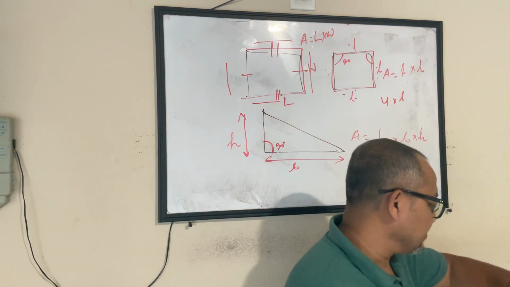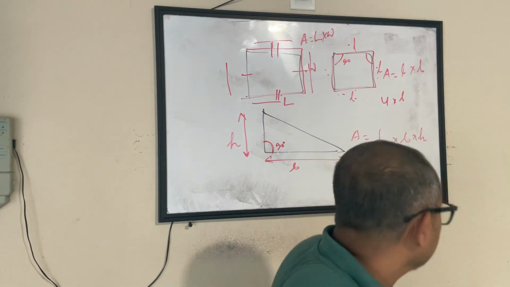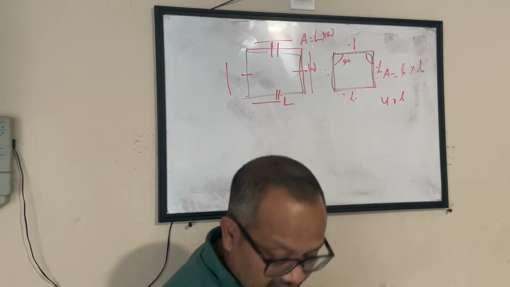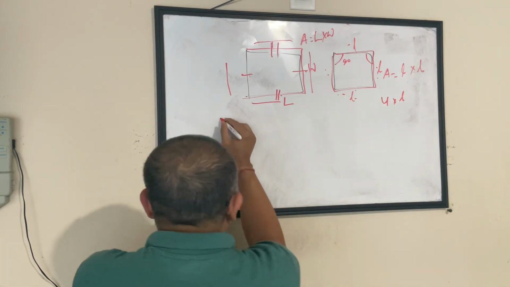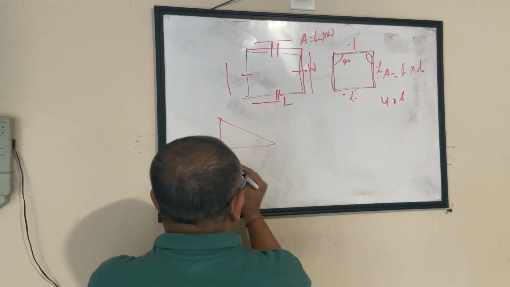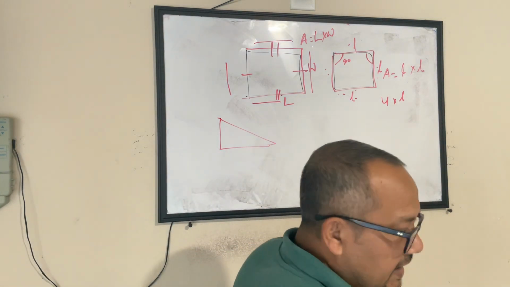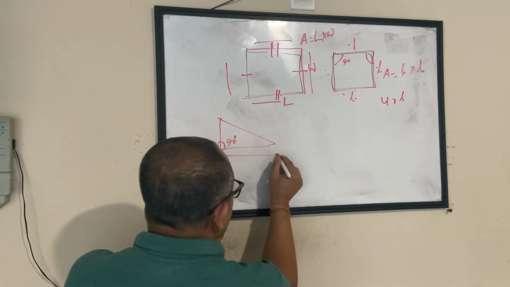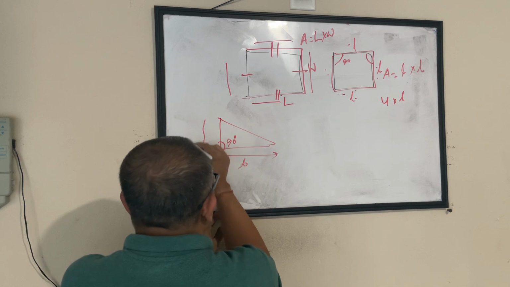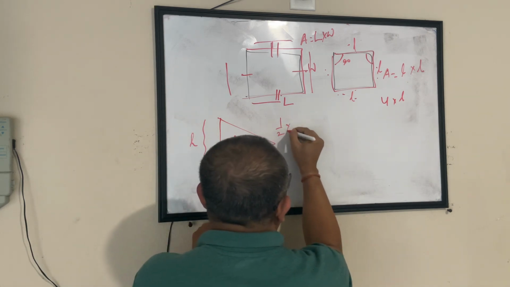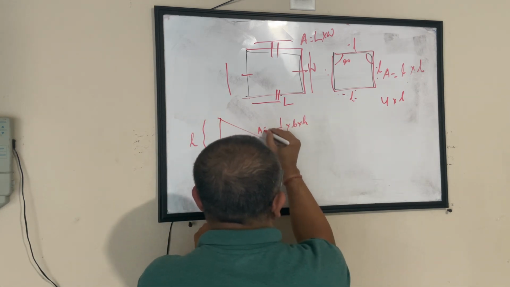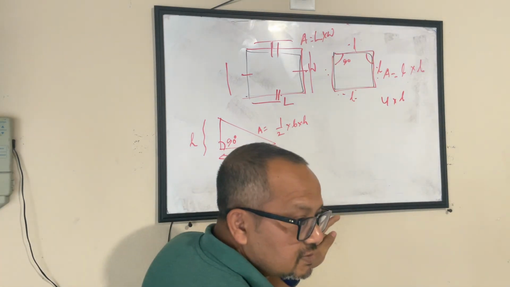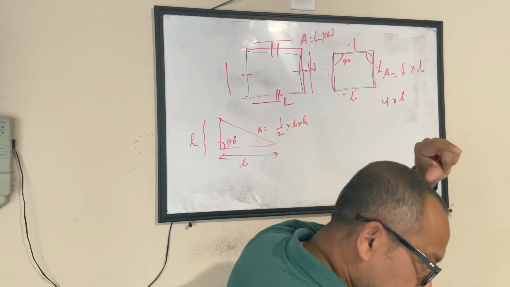Let's be cognizant of the time. We have 30 more minutes. We have to learn something quickly. So we looked at area and perimeter of rectangle, square and right angle triangle. I will make you memorize one thing: for a right angle triangle, this is the base and this is the height. Then the area is half into base into height, in square centimeters.